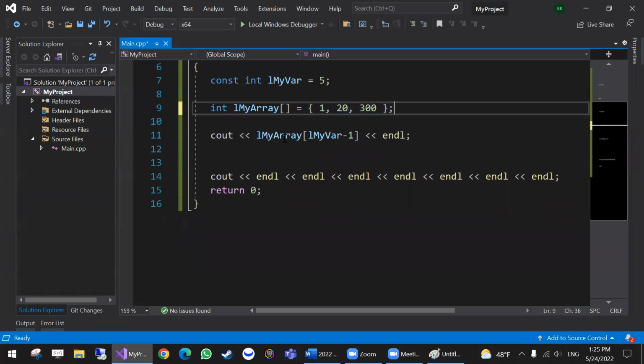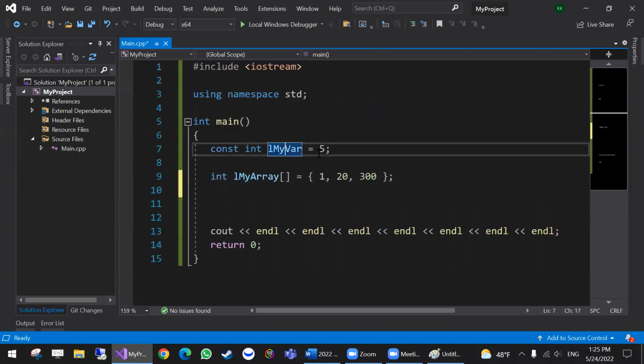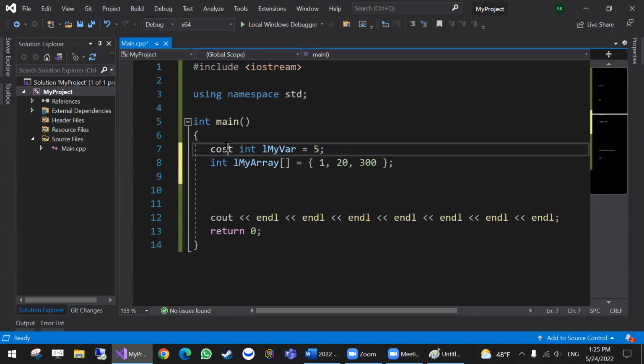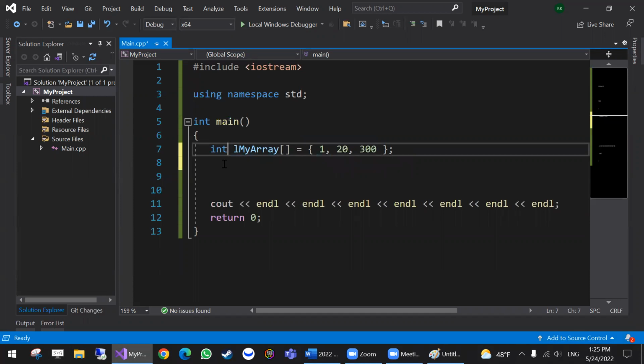So I can remove these, just so it's clear. When I say int myArray without a size, that means it's the size of whatever I'm assigning to it. So after this line gets executed, my array would have a size of 3 items only.